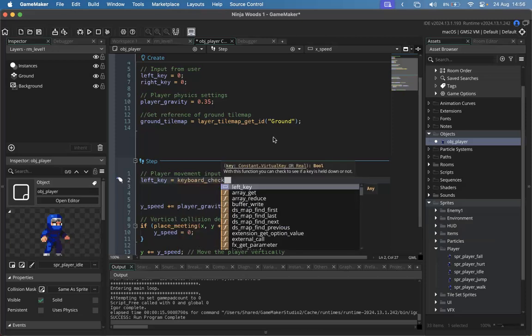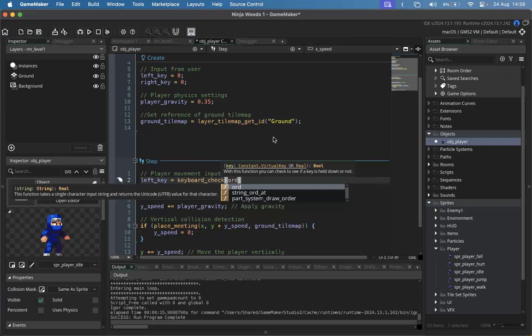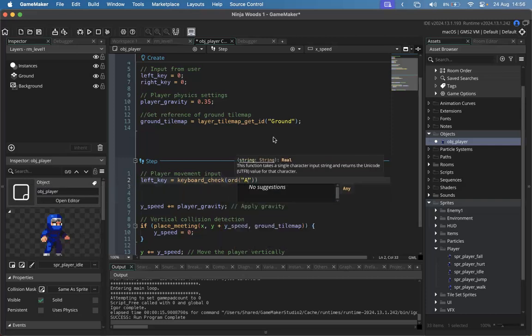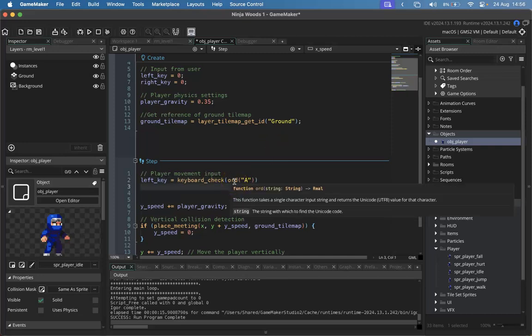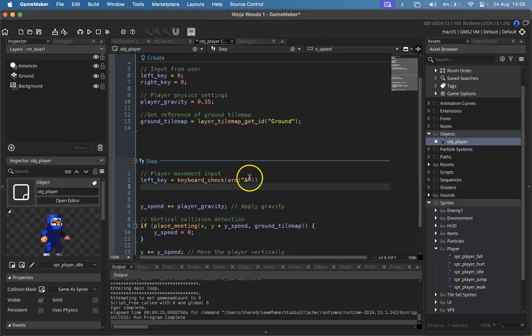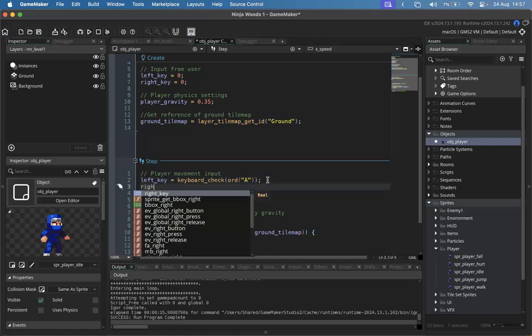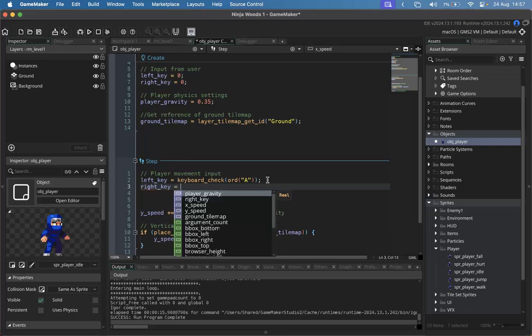And we are going to type in ord A. So this is just a little function that allows us to enter in the letter A, and the keyboard check is going to look out for when the A key is pressed, and when it is pressed, it's going to change the value of left key from 0 to 1. Pretty basic stuff.